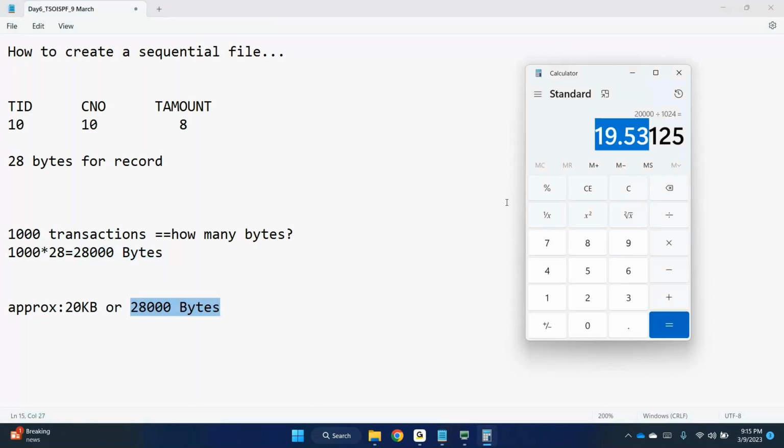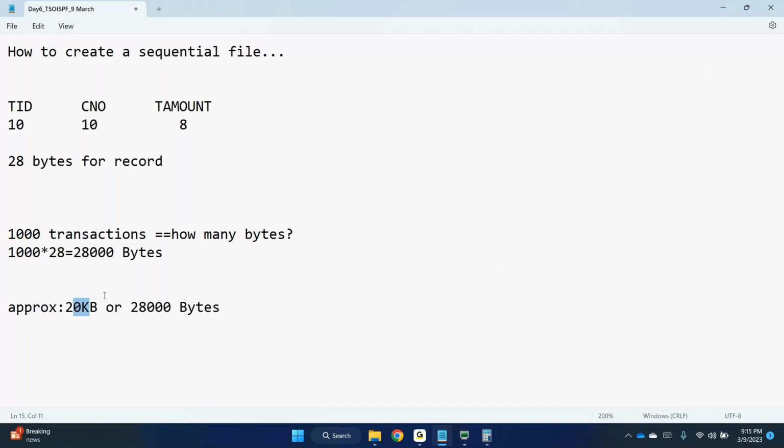Sorry, I was wrong earlier: 28,000 divided by 1024 is about 27, so approximately 28 kilobytes is required.